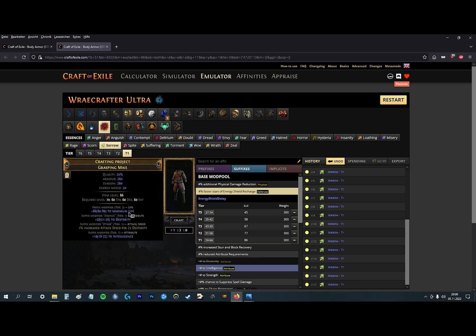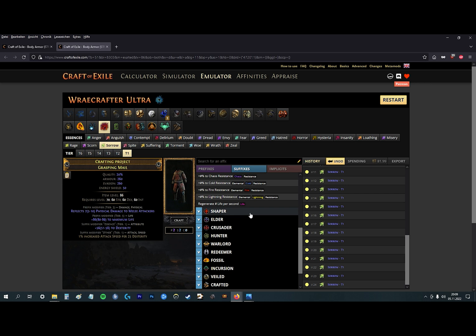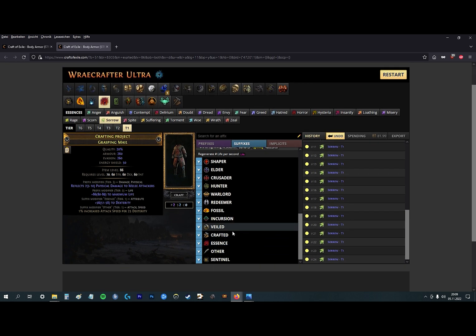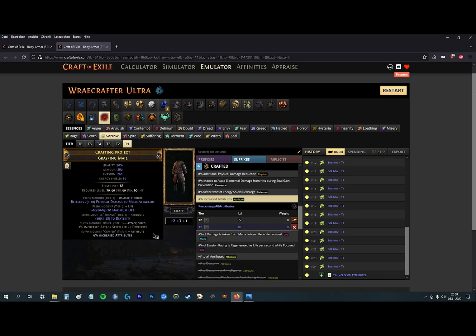And what else do we have to look for? We don't want a third suffix. We don't want this. That's why I keep reforging it. Okay, let's leave it like this. T5 dexterity and prefix. We don't want a suffix for now, or in general, because you want the crafted one, the increased attributes.